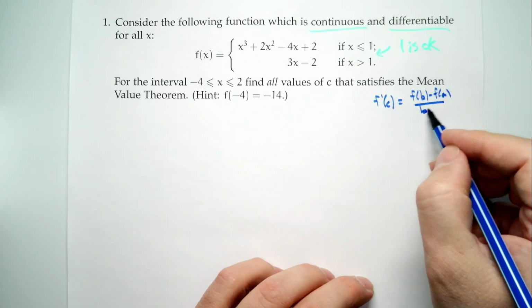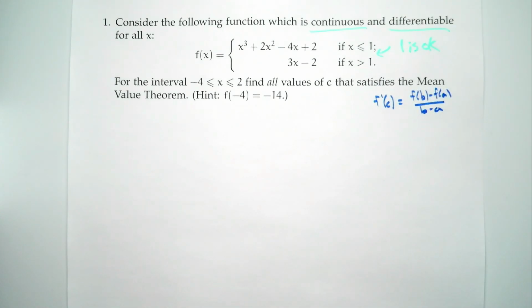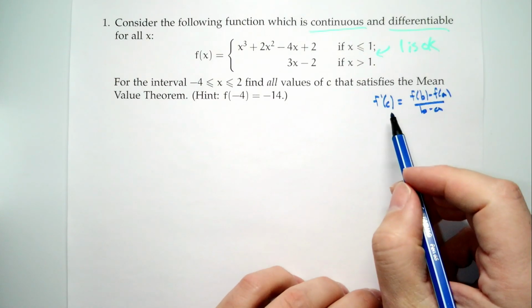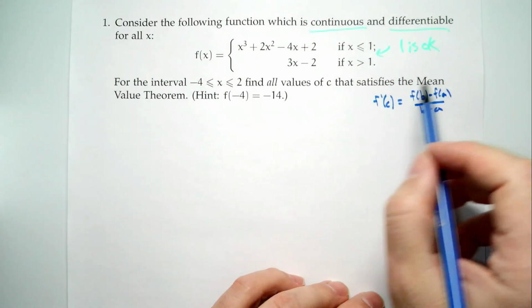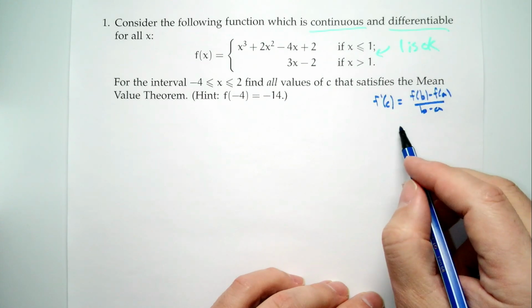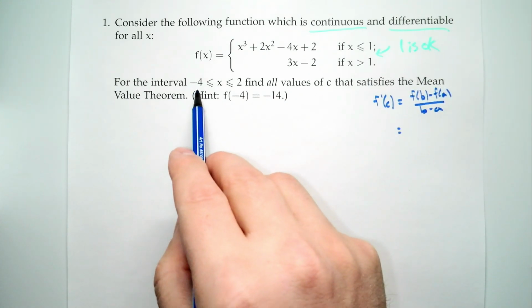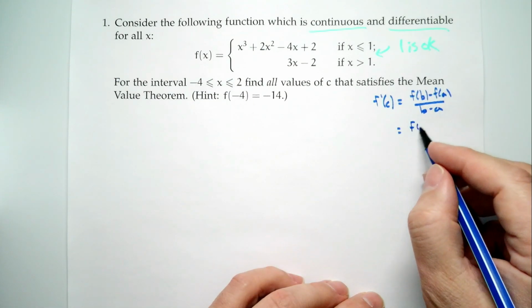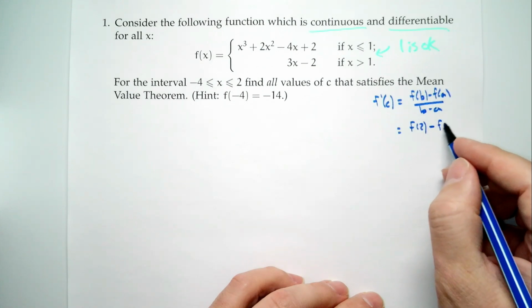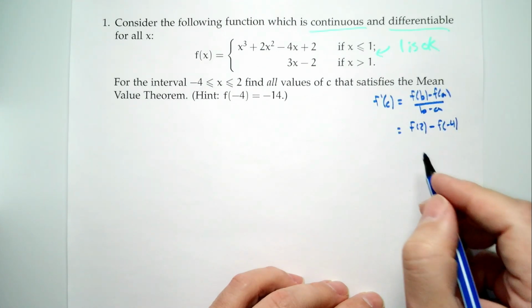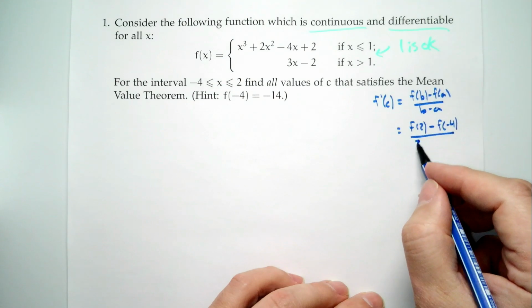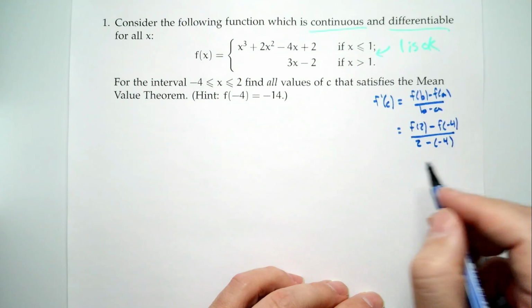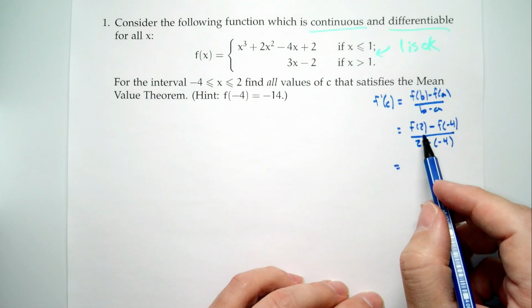So, in other words, we're going to look at how the function changes over the entire interval, and that's the average rate of change, and then we're going to compare it to an instantaneous rate of change. So first off, if you're doing mean value theorem problems, you should compute that value. So here, our a and our b are negative 4 and 2. So we want to look at f of 2, subtract f of negative 4, divide that by 2 minus negative 4.